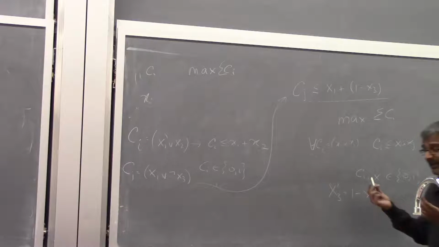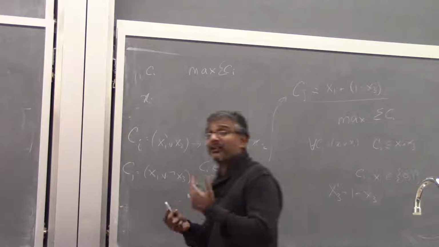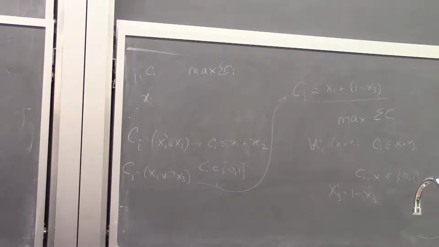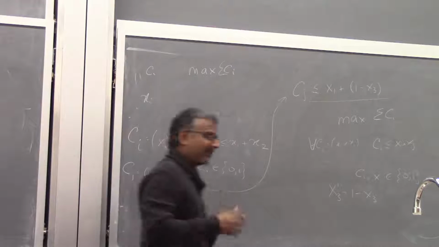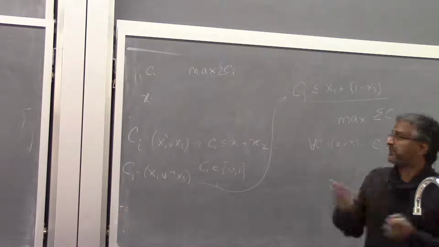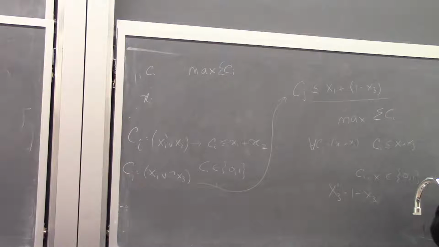Okay, so now that we have an IP, which we can relax to an LP, we also have a sense of how we might go about solving this problem. We've seen this with max 3-SAT as well. You just pick variables at random and set them to 1. And you can show that with some probability you will satisfy how many? So if I pick variables at random in a 2-SAT problem, and I set them to 1, what is the expected number of clauses I will satisfy?